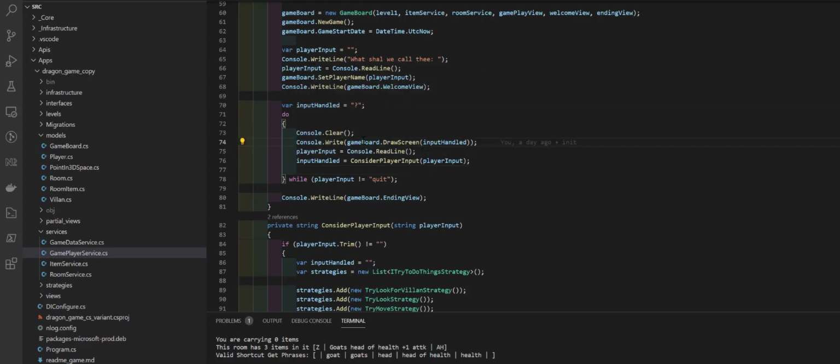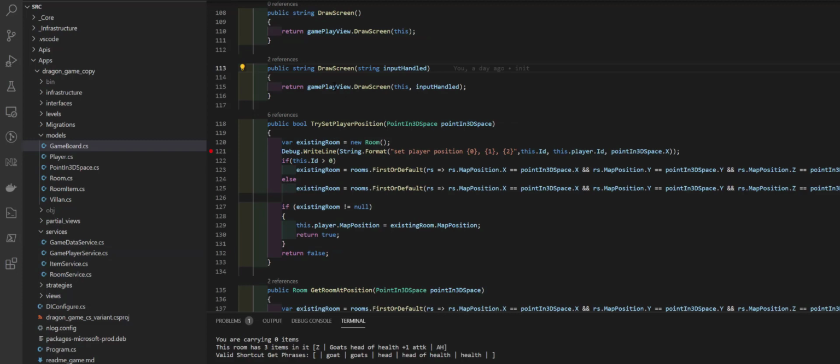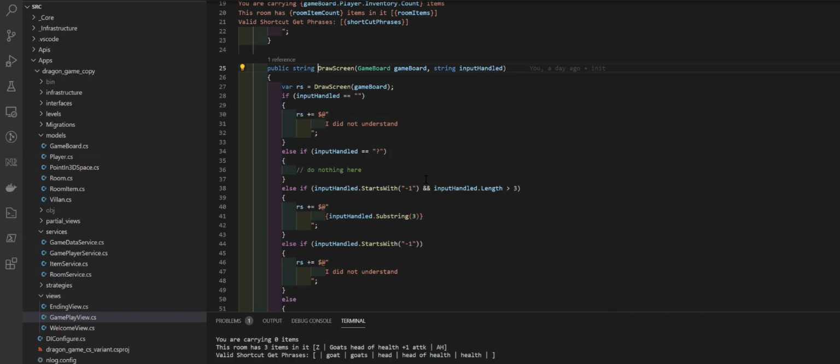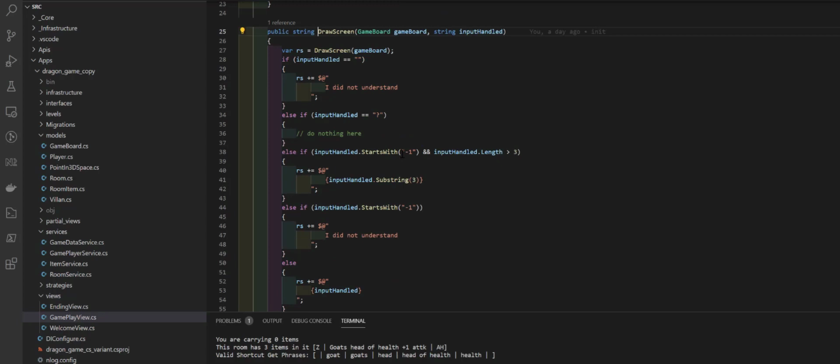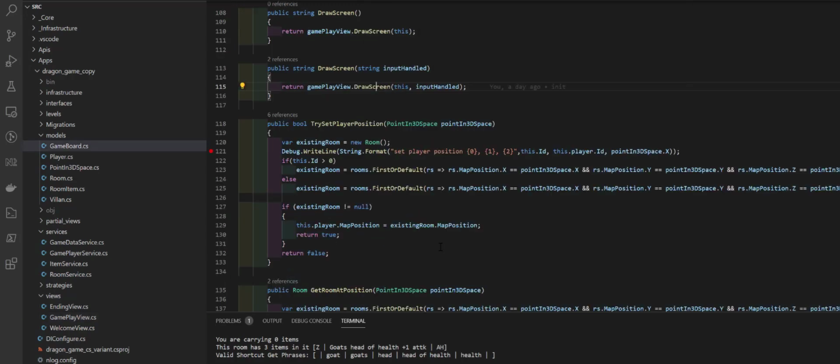All right, so we come in, we're going to draw the screen and base it on that input loop. If we go to the game board's draw screen, it hands it off to a gameplay view, which we should probably hand it so then it can easily map the two. In this case, we just get to a point where the screen is able to manage its own redrawing a little bit. And so if I wanted to make it more and more clever, add some animation, all sorts of goofy things could be done. Even though it's a console, I'm slapping it around and treating it like any other output. All right. So that's pretty cool.